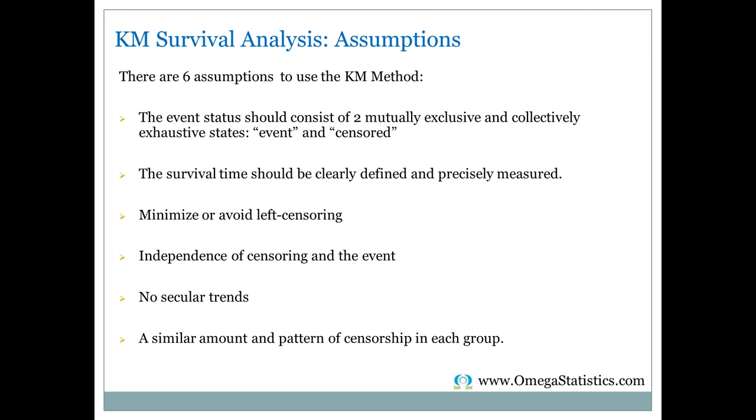Okay, so if the length of the experiment is 5 years, at the end of that 5-year period, all participants would either be censored, which means they are still alive, or they would be dead. Therefore, the two states should not only be mutually exclusive, but also collectively exhaustive. That means at least one of these states must occur, right? Everybody has one, they're going to be one or the other. You're not going to have anybody that's still in the study that wasn't coded either as dead or censored, which is censored means alive or the event didn't happen.